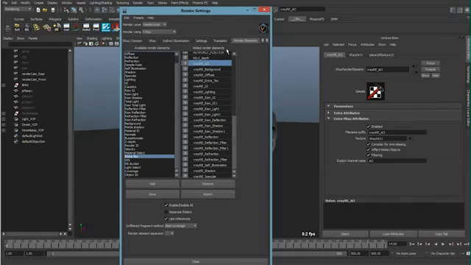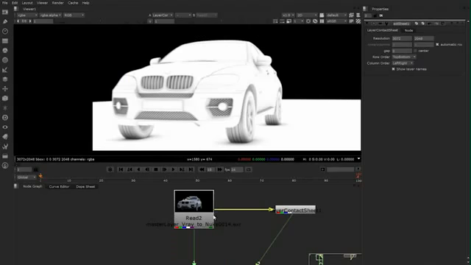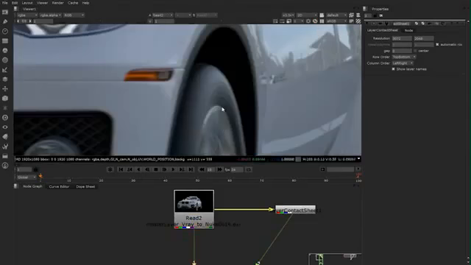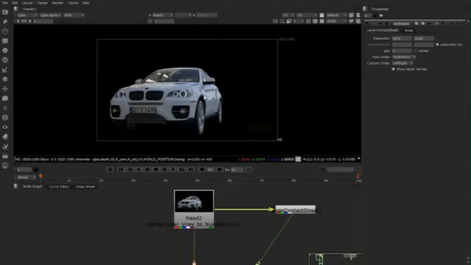That's probably it. Then you just hit render, and then you open up Nuke and you just see your read node and it looks like the render.